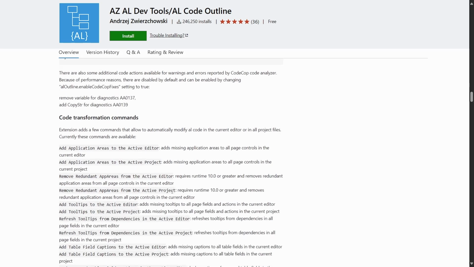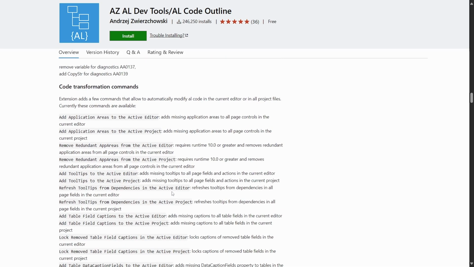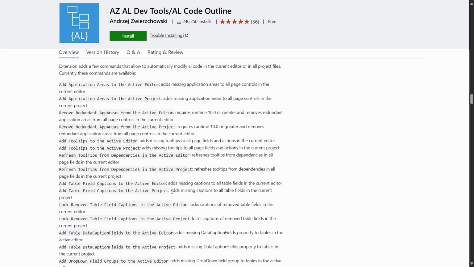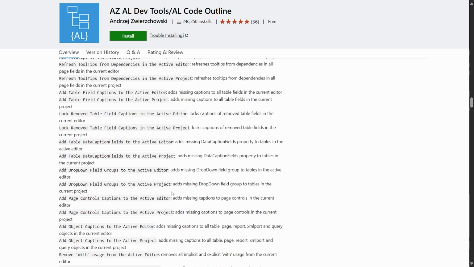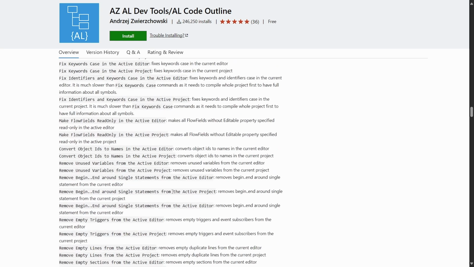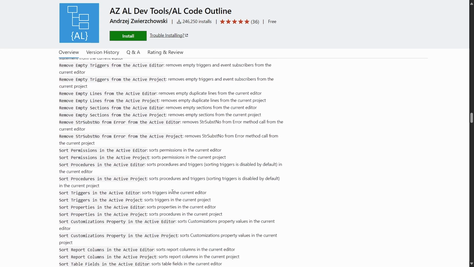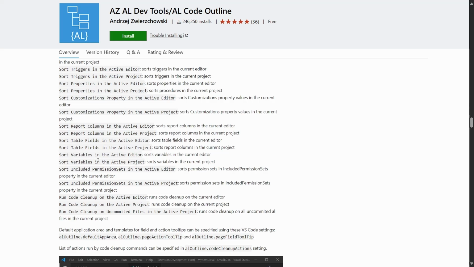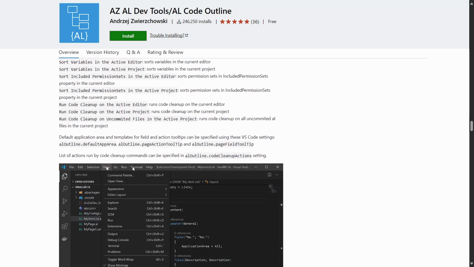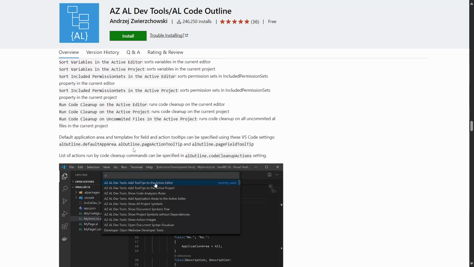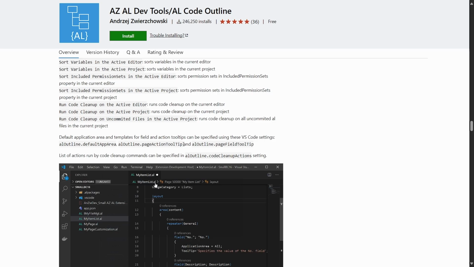Let's move forward. As we finish, we can do code transformations like adding tooltips, adding application areas, so many of these, removing empty lines. So this is something that you can really look into to see what can be set.